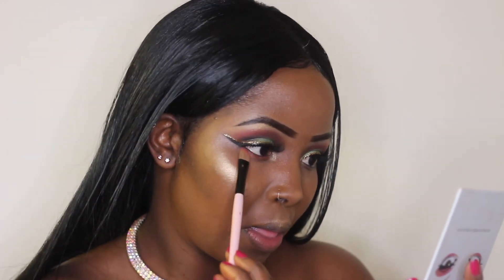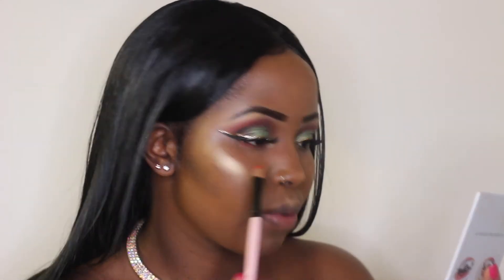For my lips I'm going to be mixing two lipsticks. I can never wear just one lip color — I always have to mix. I could wear this color by itself, but I wanted it to look a little more red to match my eyeshadow, so that's why I'm mixing it with the red. It's hard for me to wear red alone — I feel like it looks weird on me — so I mixed them together.